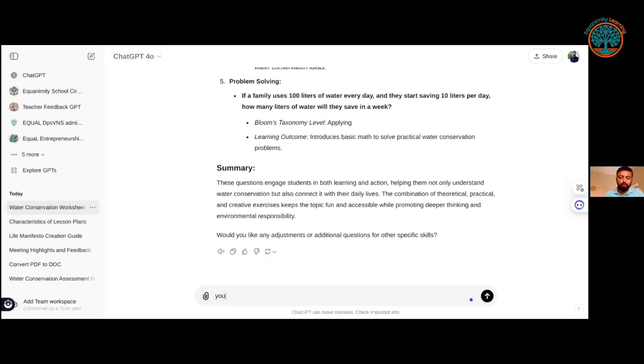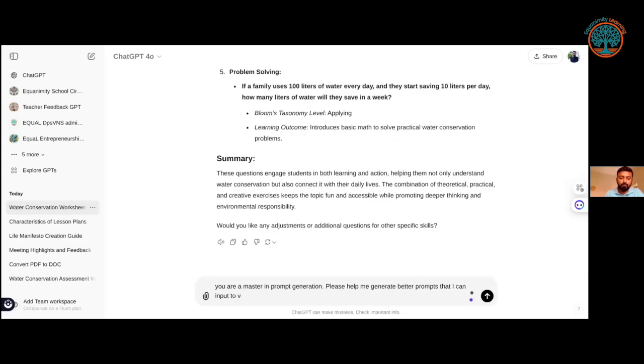Can you see my screen? Yes, yes. In prompt generation, please help me generate better prompts that I can input to ChatGPT.